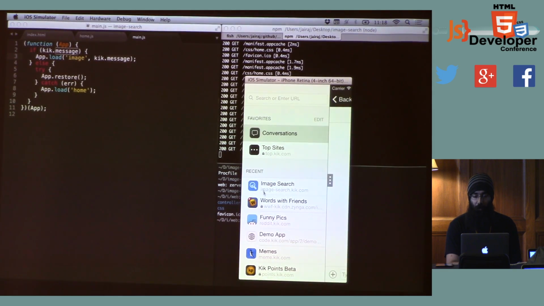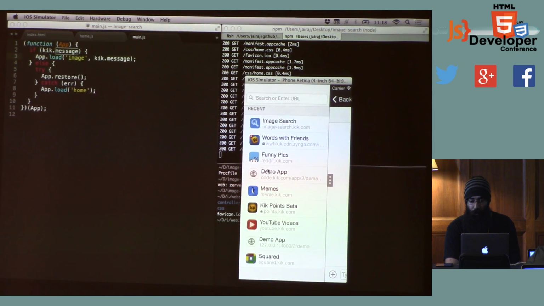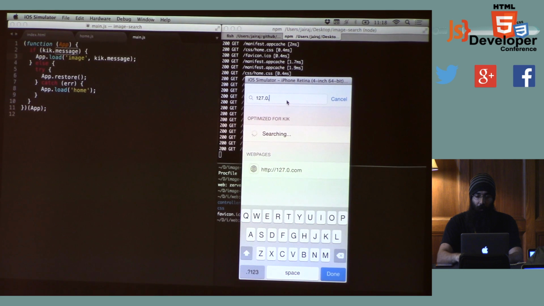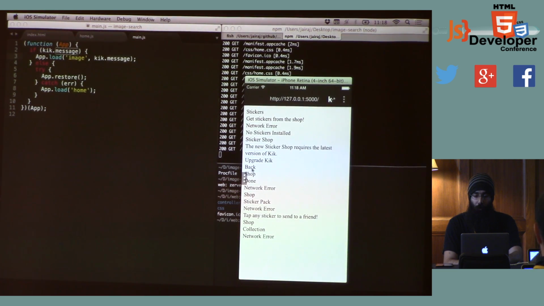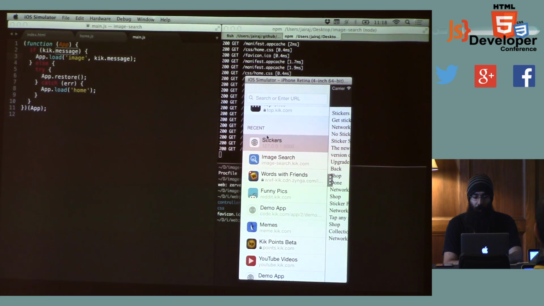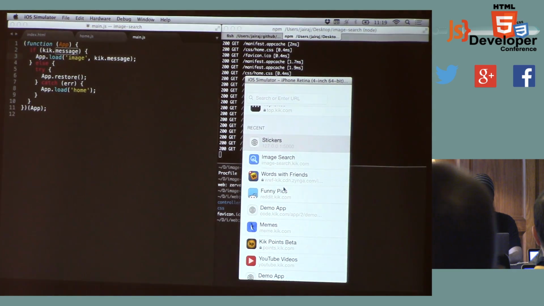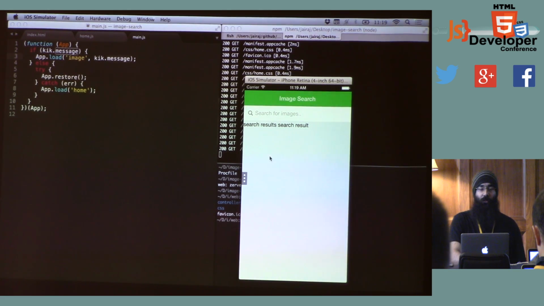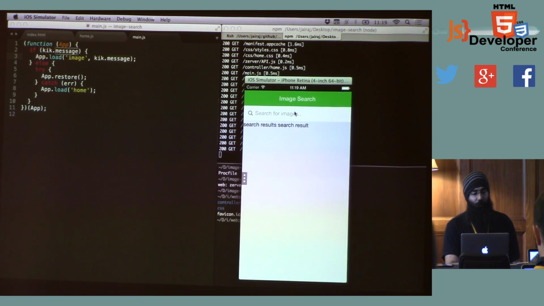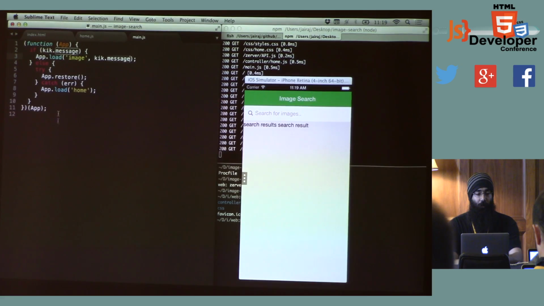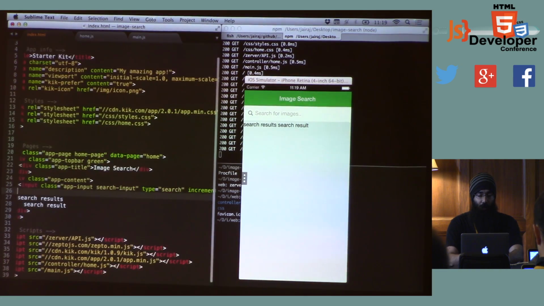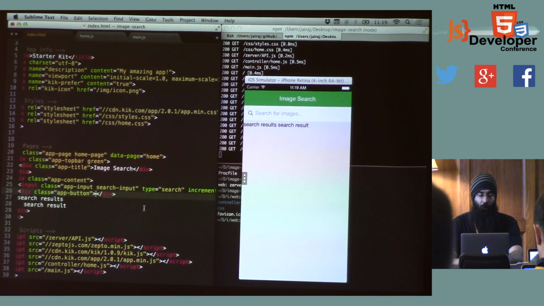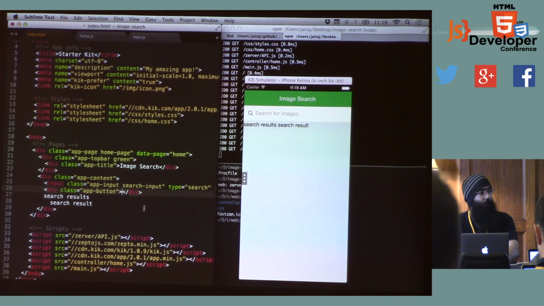Yeah, for sure. I'm working on an image search thing right now. Is it working? Oh, there we go. I was running something else on that port before. Anyway, I have an image search app right now. If I want to have a button, let's say, which API do we want to do? Let's just do the send, right?